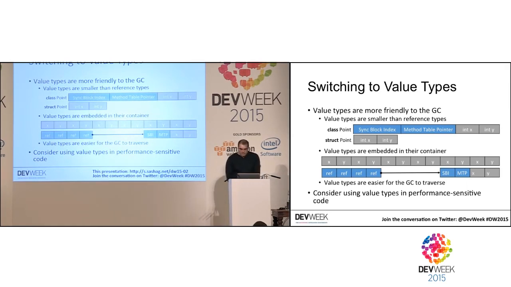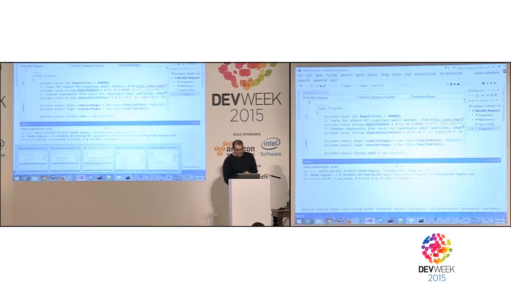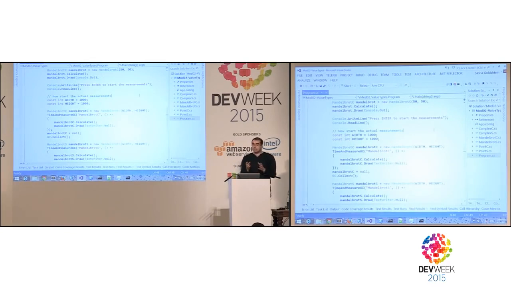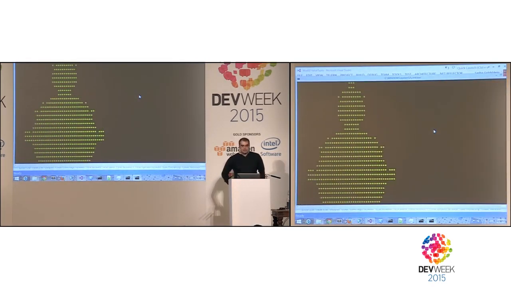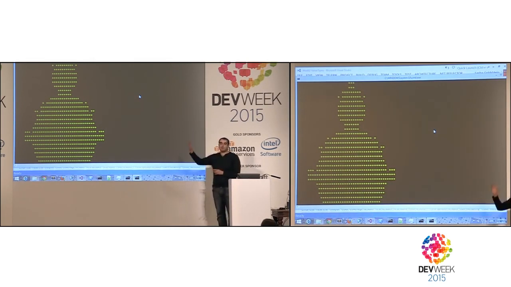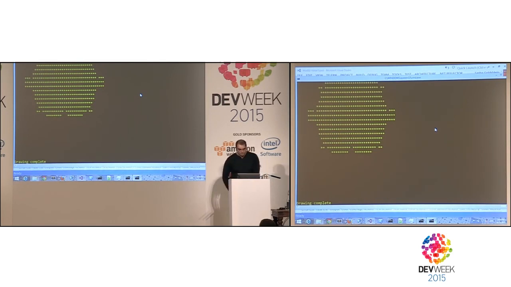So let me show you a quick example. Again, it's kind of engineered to emphasize the key parts, but it is a kind of a real algorithm which value and reference types can affect. So what I have here is a simple console application which calculates and prints the Mandelbrot fractal. If you were at one of my other talks, I had a GUI app which does the same. This is a console version, ASCII art. I like my console applications that way. So it does some calculation and generates a nice image.